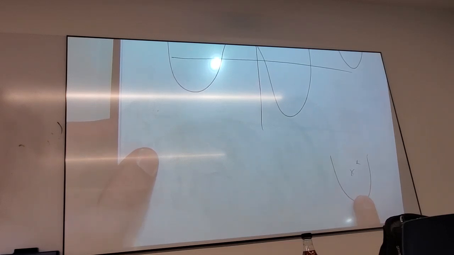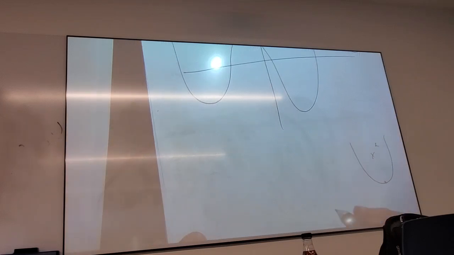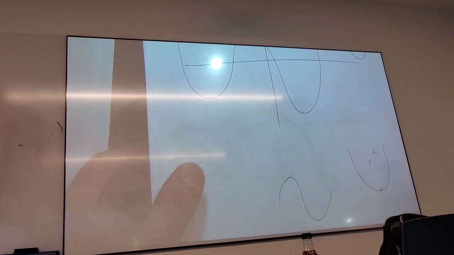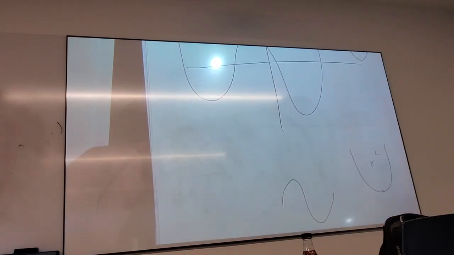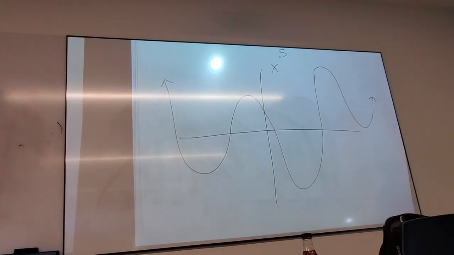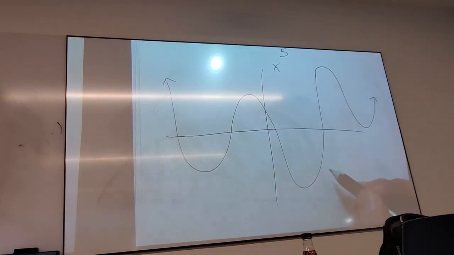You with me? Every x squared has 1 turning point, correct? X cubed could look like this, so it has at most 2 turning points. So how many turning points could a polynomial have? At most 1 less than the degree. Does that sound at all familiar? And how many intercepts are there for this one? 4? Yeah, there's sort of 5. I want this to hit. All right. Okay.